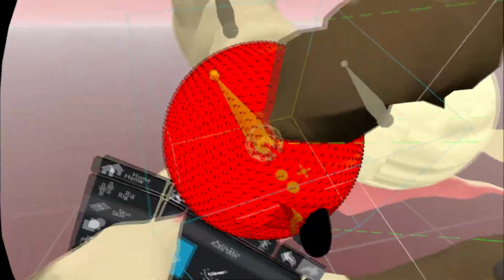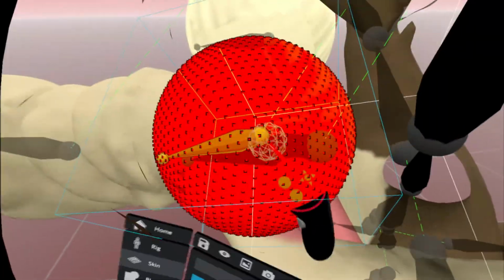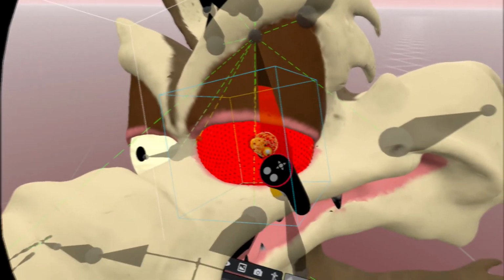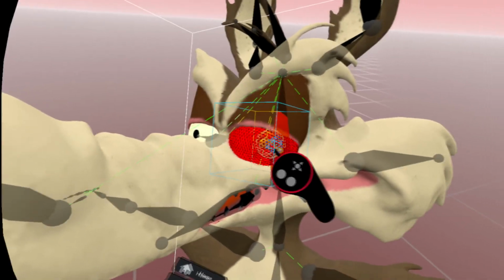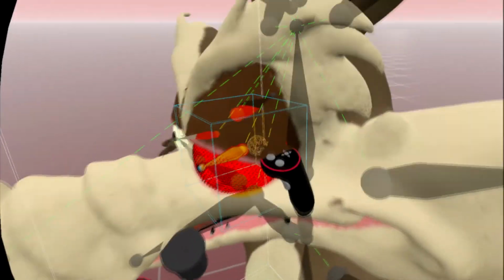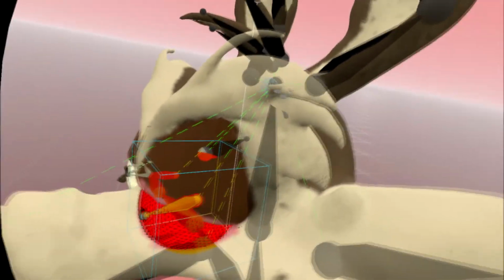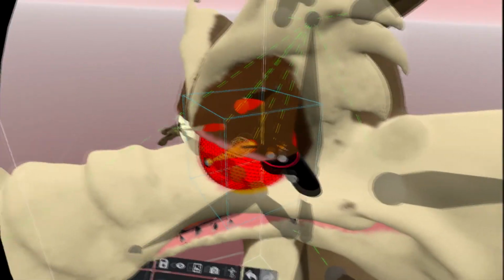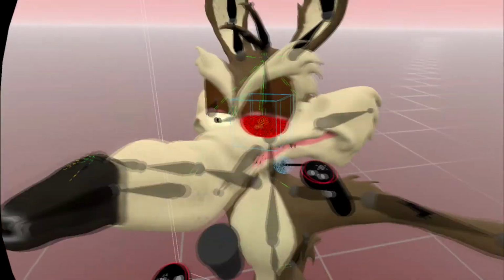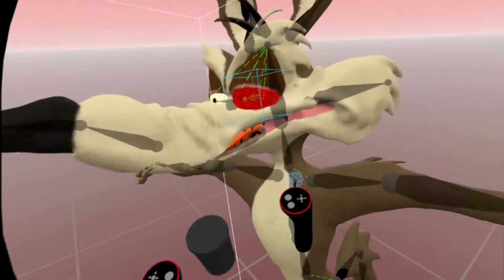The trick with these is you want to get the armature bone as close to the center of the sphere as possible, so that when you move it, it's almost rotating on its center axis, which makes it so much easier in Unity then to give them the correct movements for looking up, down and left and right as such. And you will have to tie these to the head, otherwise if for example this wasn't linked to the head armature, then the eyeball would stay there when you move the body away, which is a bit of an awkward look when you've got an avatar.